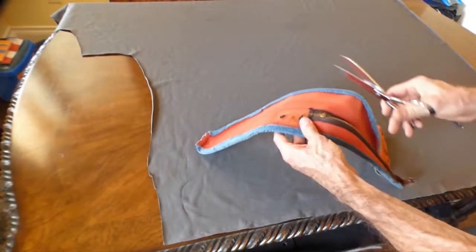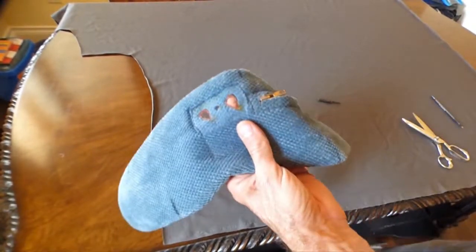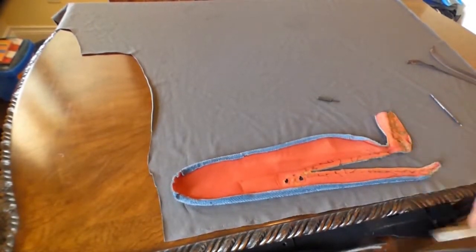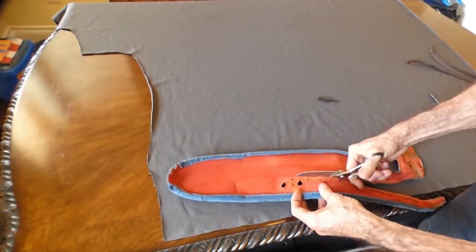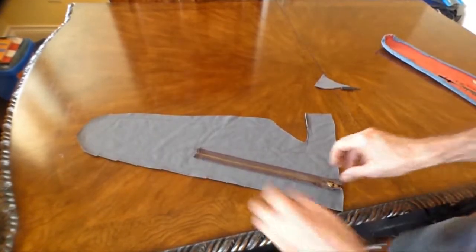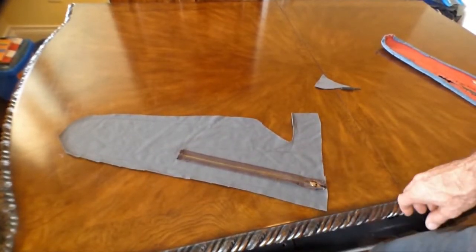Tell you what I'm going to do. I'm going to go ahead and take the zipper out. Okay, with that zipper removed, I'm just going to go ahead and cut this a little higher up. Alright, and this is where I'm going to put my zipper.